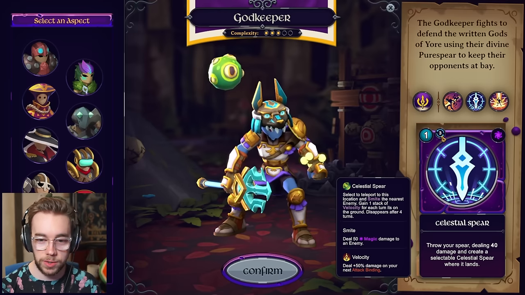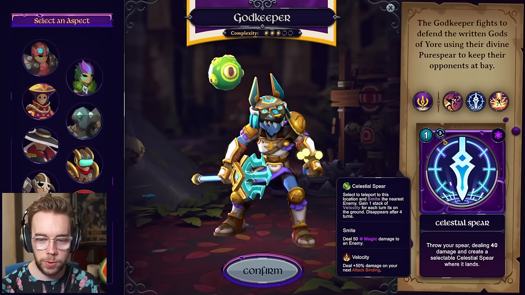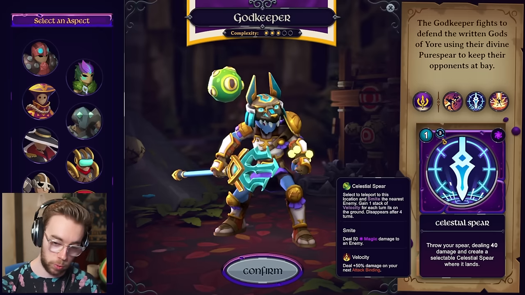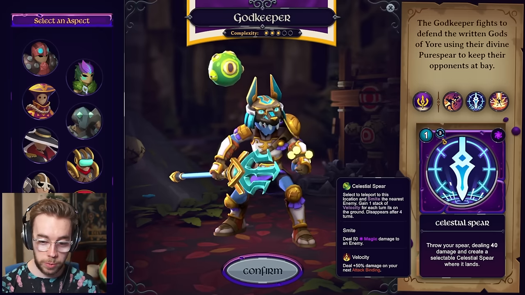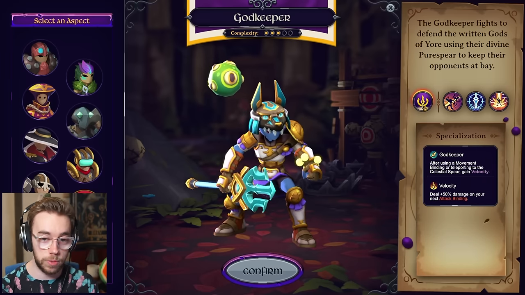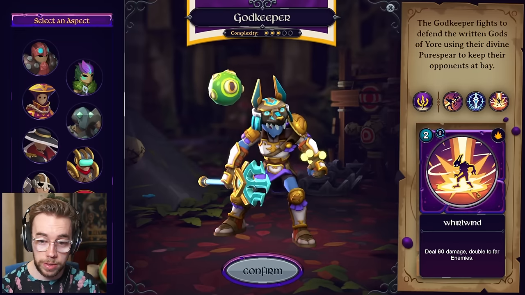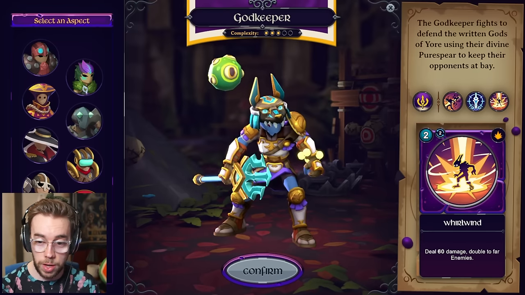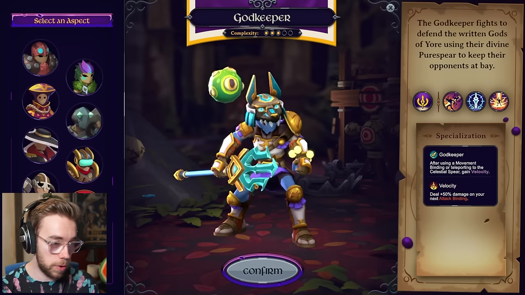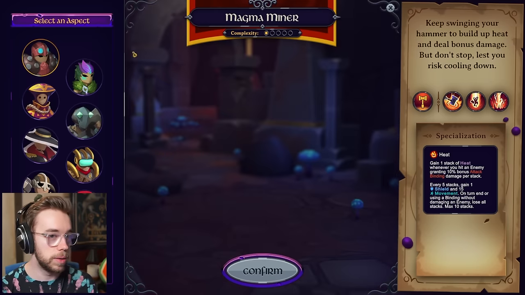If you see this icon with rotating arrows and a number, that's telling you it'll go on cooldown for X amount of turns. So if I use this, it'll be back to use again in 3 turns. This one, I throw my spear, I deal damage, and I create a celestial spear, which is important because apparently I can teleport to said celestial spear. Then my last ability, Whirlwind, I deal damage, doubling to far enemies, physical damage. Nothing too crazy. That's how it starts. Everybody does something different. I am going to let chat choose.